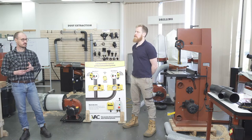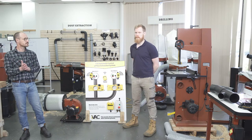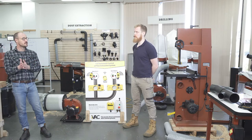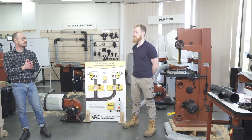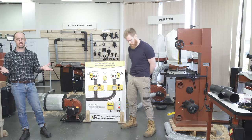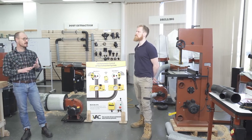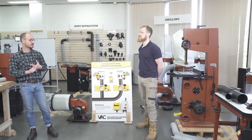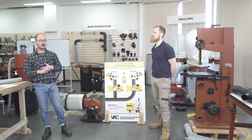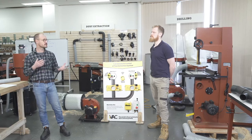As you saw me spinning that turbine handle, you need to make sure that your pleated filter cartridge is clean constantly if you are doing a lot of high volume dust making work. I think it's relative to what you're doing. If you're producing a lot of finer material, so sanding, sawing with a fine TPI blade, that sort of work, you're going to produce quite a high volume of fine stuff, and the filter will load up a lot quicker.